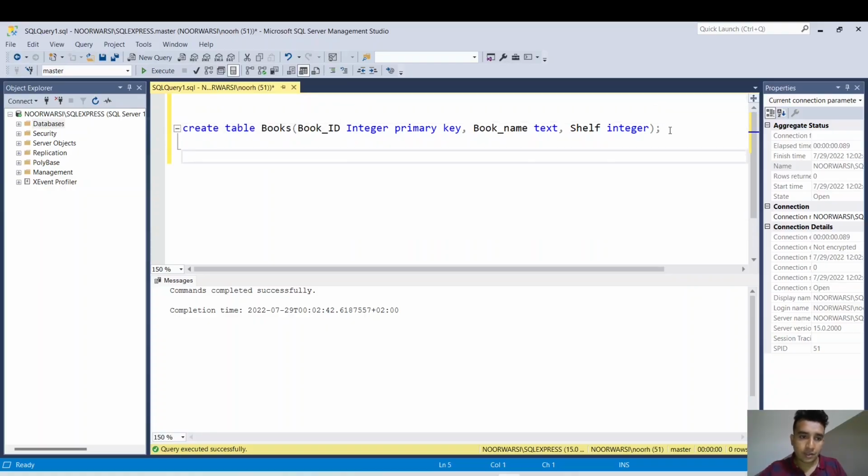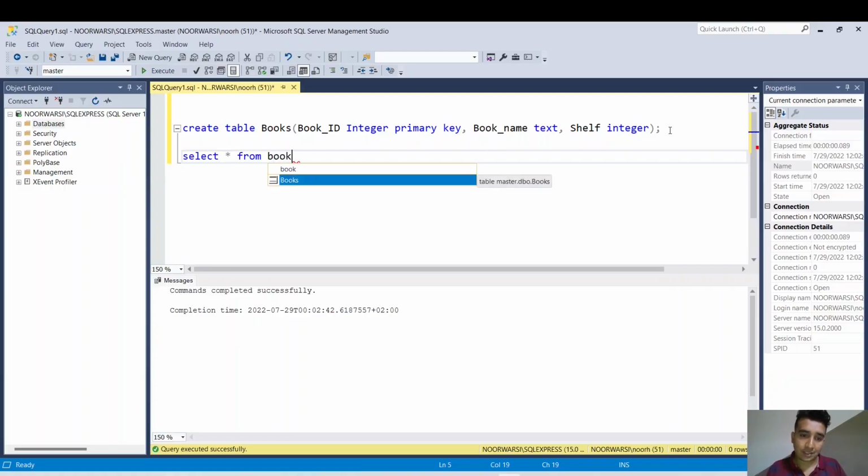Okay, so for your reference, I am opening up the table before entering the row data. So you can see that the table has been successfully created. To load the table, I'm just writing the command select all, star means all, from books.